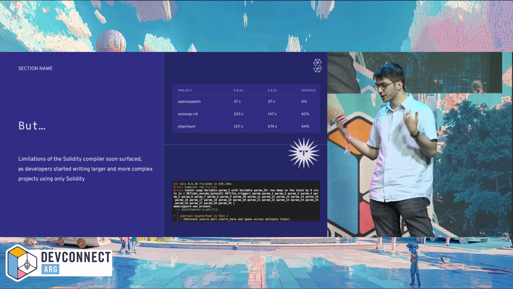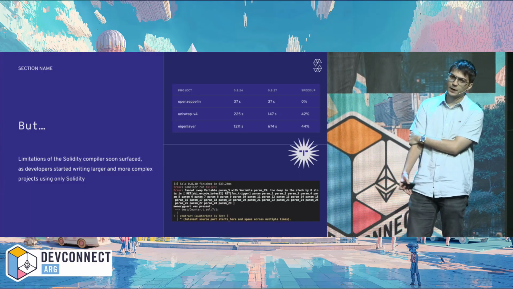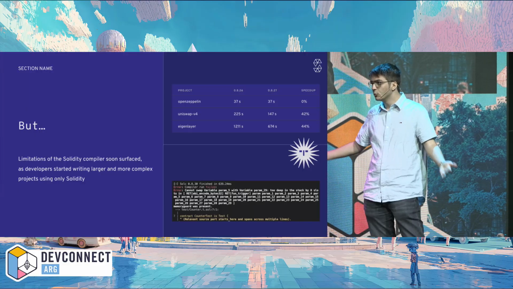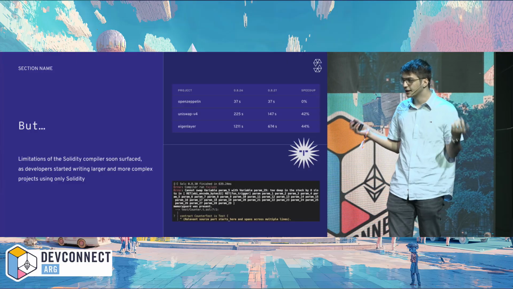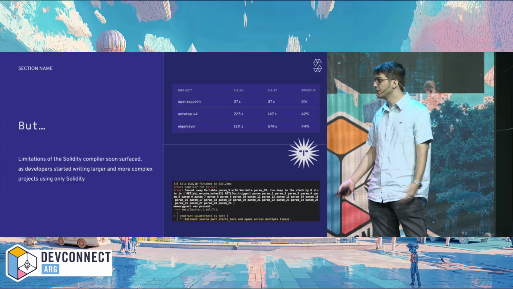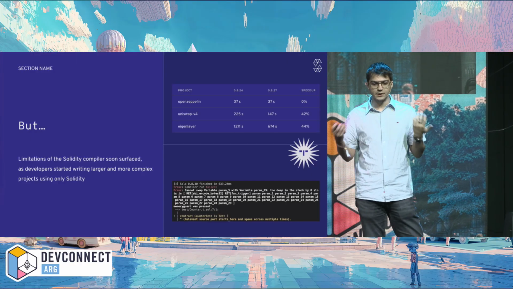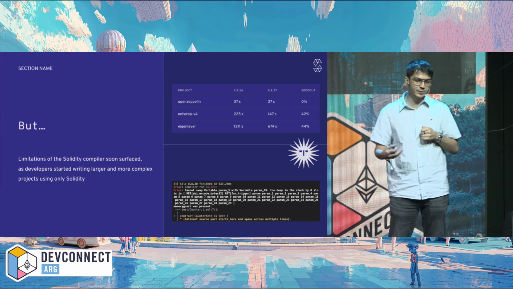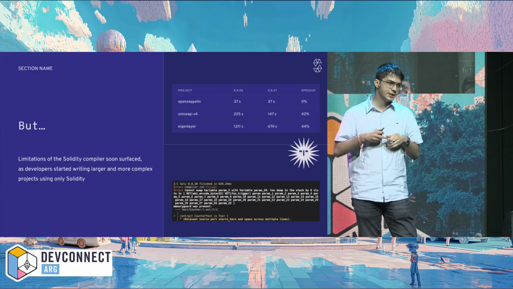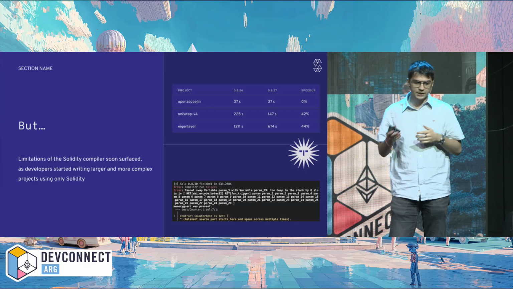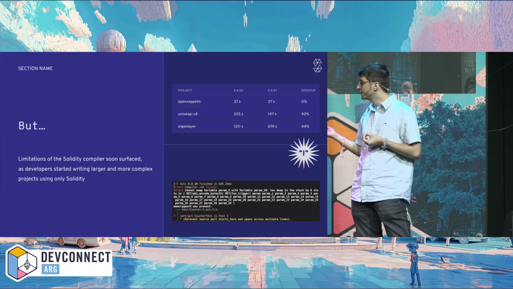As projects became more complex and bigger, we started to get complaints in Foundry that, hey, my project is taking 1 minute, 2 minutes to compile from scratch, and when I add a console log to start debugging a failing test, I have to wait a minute to recompile the project. This was never really an issue at the beginning, but as Foundry got more adoption, we started getting these complaints, and this is a newer thing with Solidity that was never really thought of before. Another thing, of course, is the infamous stack too deep error.